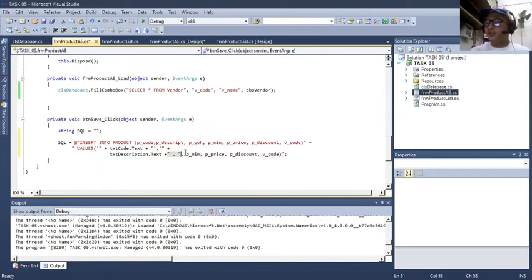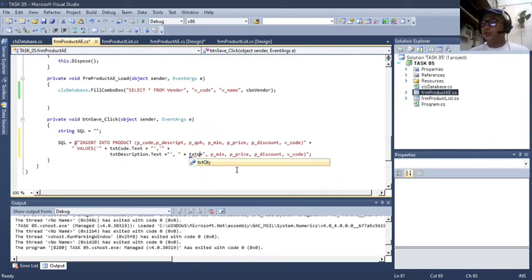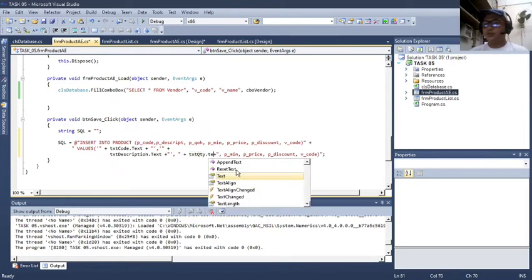So I will be closing this down so that this string will be closed, and another opening quotation for this section of the string, and then I will add 2 plus signs, and txtQuantityOnHand. That's it.